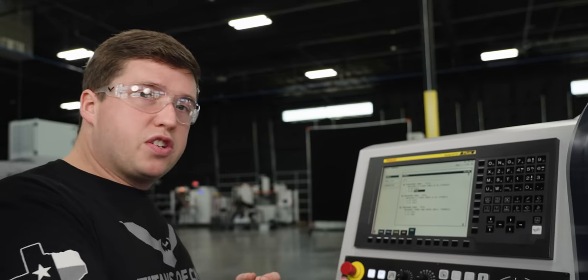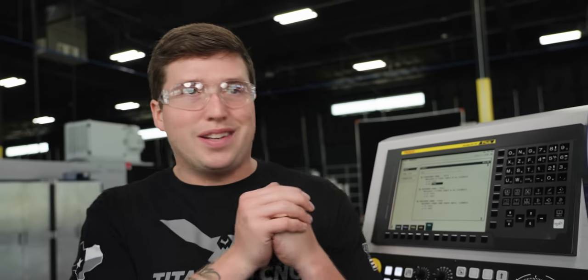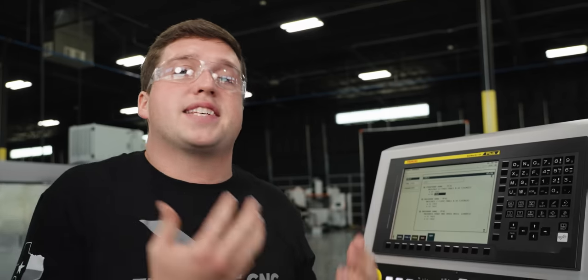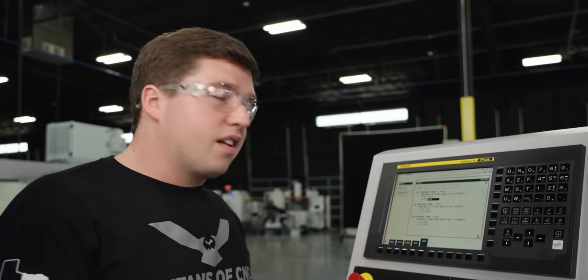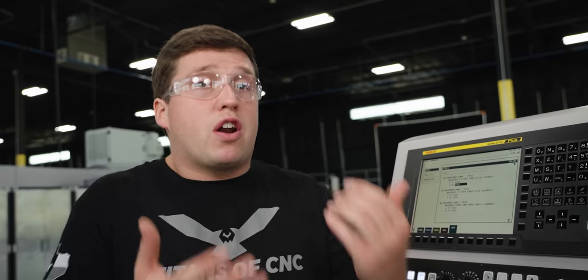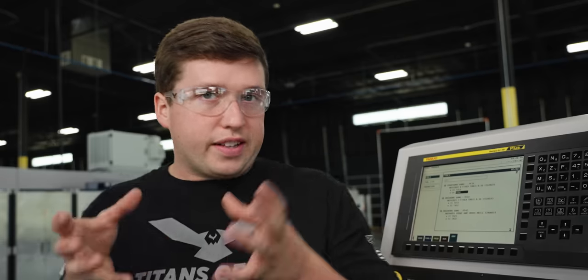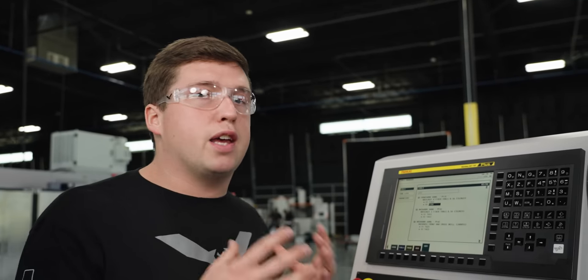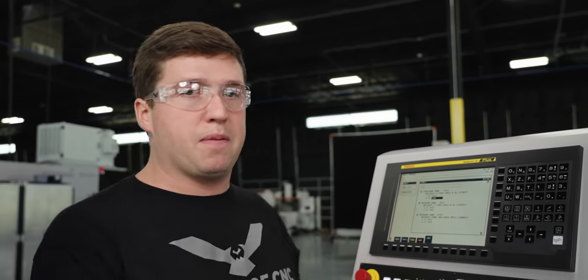All the tool holder positions are already known in here, so really the setup, if you're going to change everything around, is as simple as I think you could possibly get it. Now I kind of want to go into the programming. Again, it's extremely simple, and I want to show you guys how Tornos, with their Tisa software, makes this as easy as possible. This is really impressive, so you definitely want to stick around for this part.